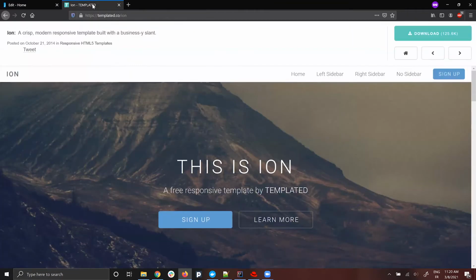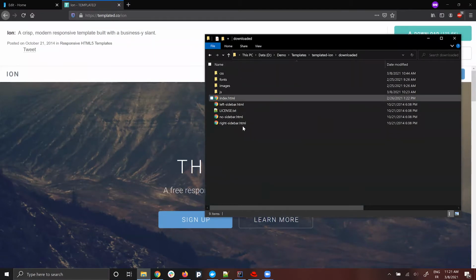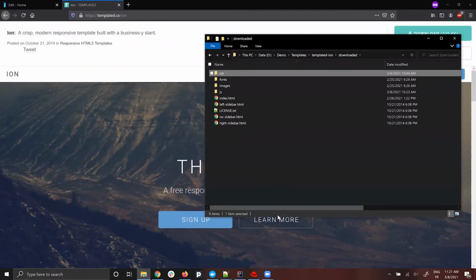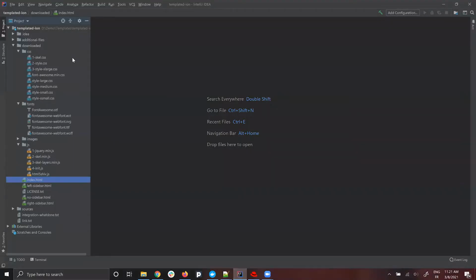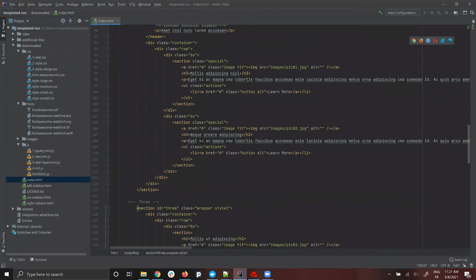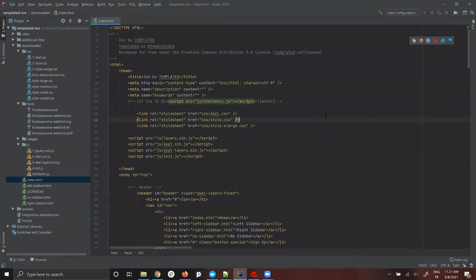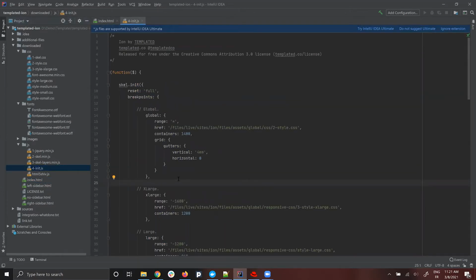We navigate our existing HTML template and download the source files. We now have our site, the CSS, fonts, resources, JavaScript, and images. We open this file in an IDE to get an idea of the page structure. To kick things off, we're going to add all the CSS and JavaScript, building the head tag of our pages. This particular template is using the JavaScript to handle the responsiveness, which means we'll need to update all the file paths, which we've already done in this example, to match our Jahia environment.